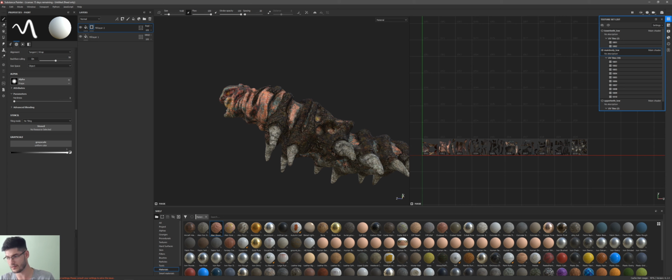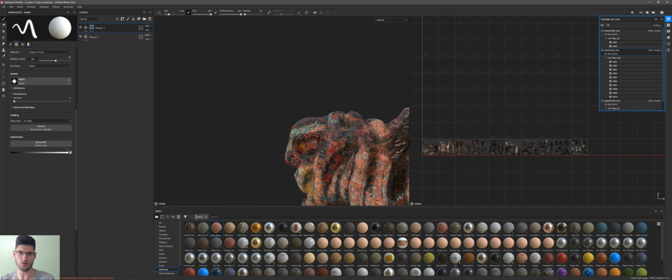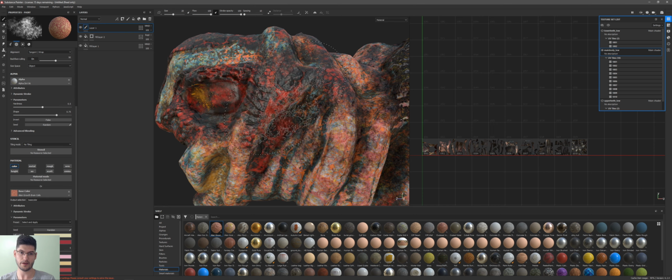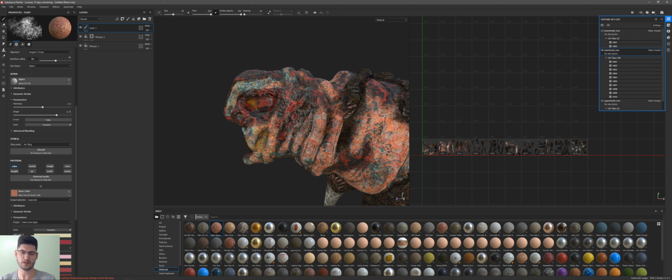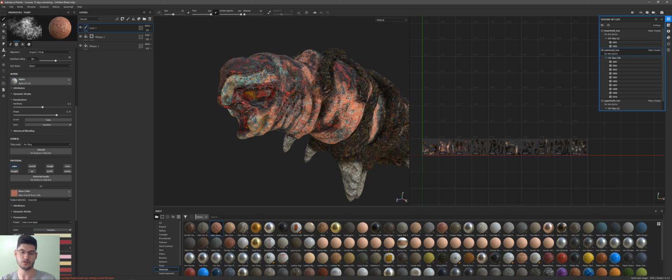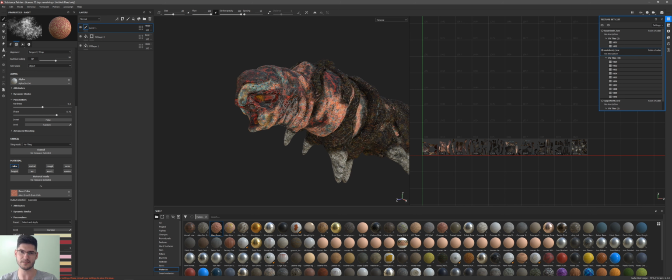Now, this is shown by Substance as well, but I haven't seen them showing you how to fix your formal meshes, like fixing these particular parts over here. I think that's very important to do. You can add the paint layer, you can paint on top of it, that's great, but how do you actually stick those together and have the same texture? Well, I've shown you, now you know, so go and use that knowledge to make better models and make some very interesting geometry. I know I've got a lot of work to do on this thing still. I might actually restart it because the geometry is just not up to standard, guys.